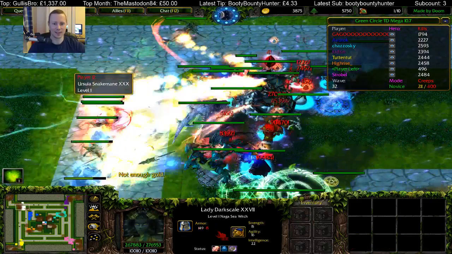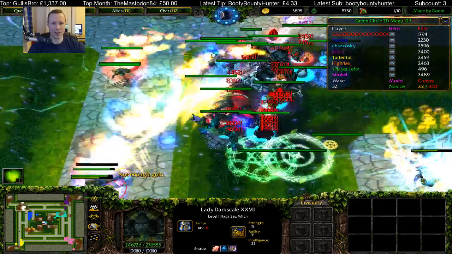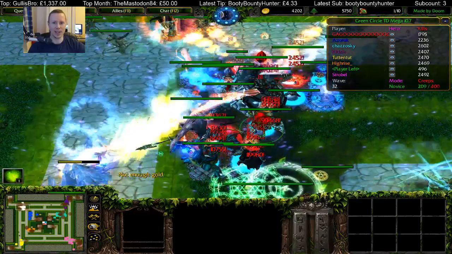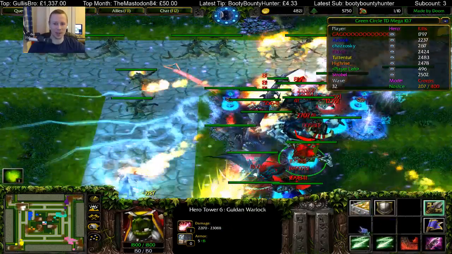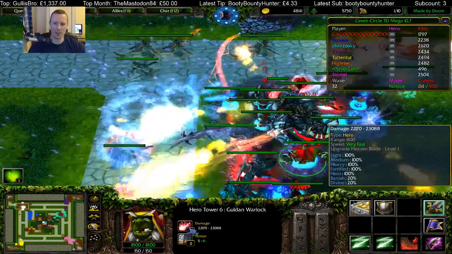A lot of these creeps have hero armor, so any of your towers that are very specific for versus Pierce and stuff like that aren't going to be too hot. An overall tower might be just the best way to go.